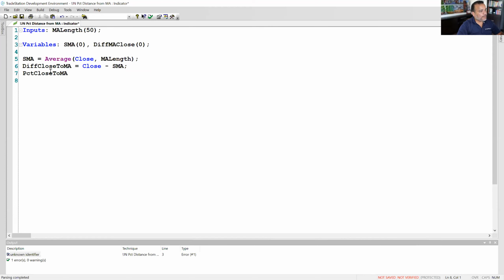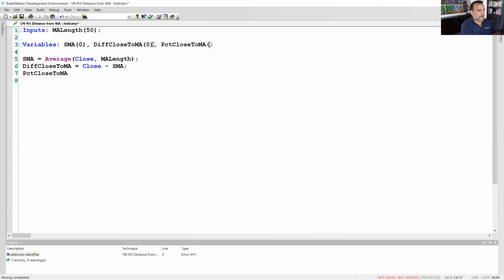That way, it makes a little bit more sense. These can be descriptive names. And as you write EasyLanguage, we always recommend that they make sense to you, so that when you read the code, you know what it is trying to do. So since we changed the name here, we have to change it up here. And we added a new one, which is percent close to MA.